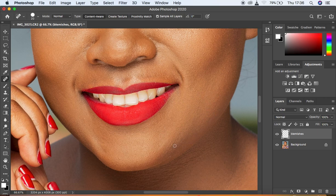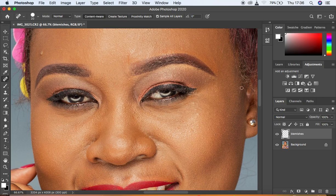So let's do this quickly, because we don't want to take the whole day doing the blemish removal, and since there are very few in this image and the model really had really beautiful skin, you shouldn't worry. This is going to take a short while. This is basically how I retouch my outdoor images in just Photoshop. So let's remove these blemishes.